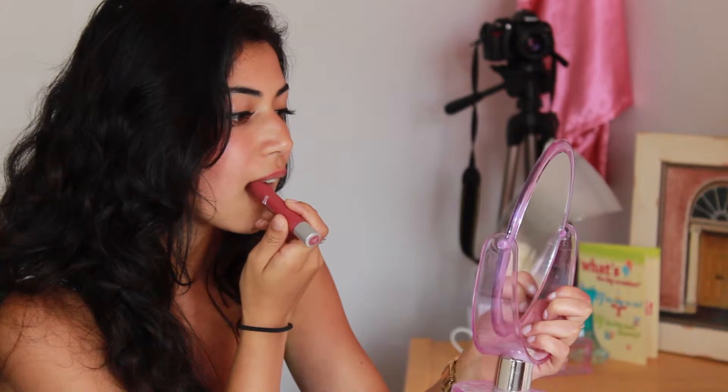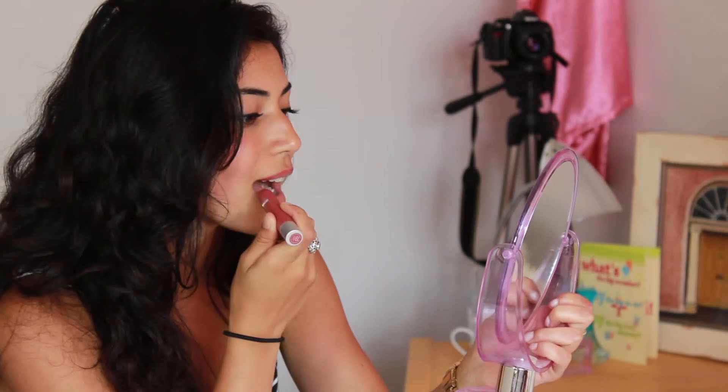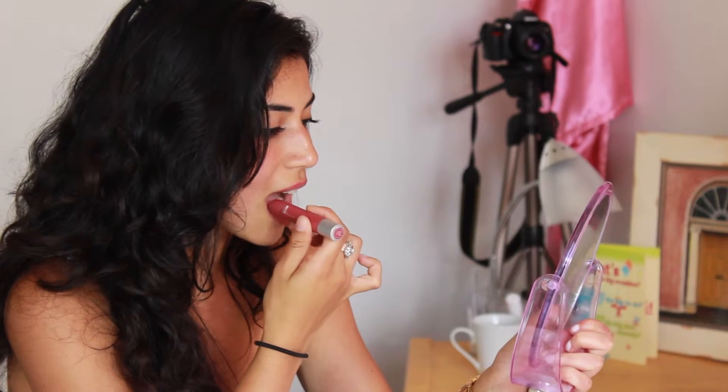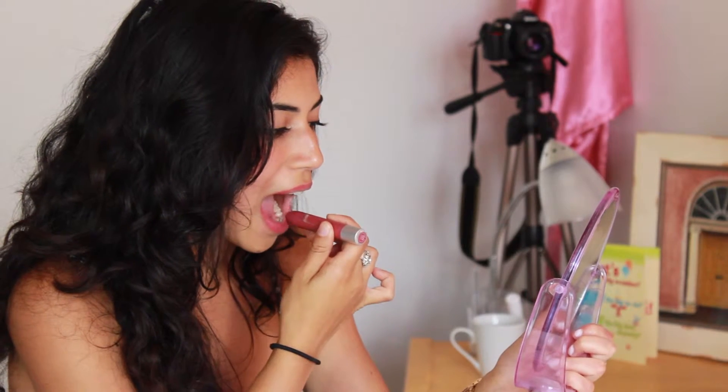I really like this lipstick because it's not really just a lipstick — it's a lipstick and a liner all in one. So basically we can line our lips just like we would normally do with a lip liner, trace the outside of your lips, and then because it's so thick we just color it in like we would normally do. It gives your lips a very nice, smooth finish.